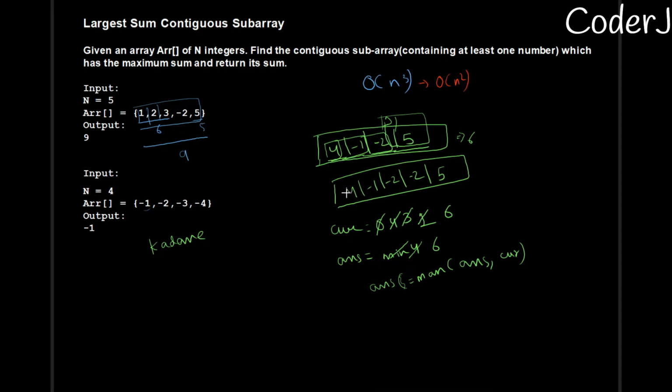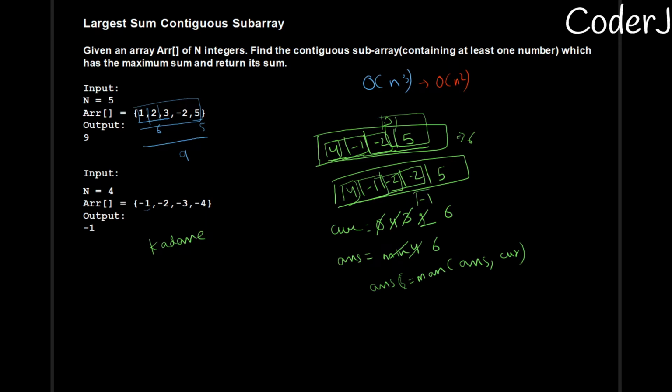So in this case, I would have again started from 4. At this point I would become 3, and this point I will become 1. But what if I again come to this part? At this point I will become -1. So this -1 can help us in no way. No matter where this -1 goes, it will only decrease the final answer.